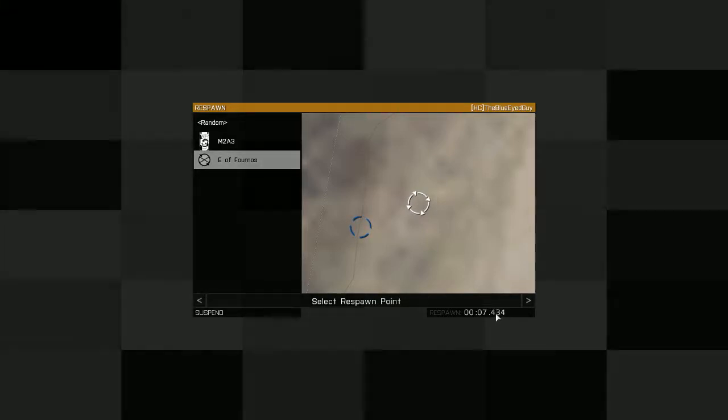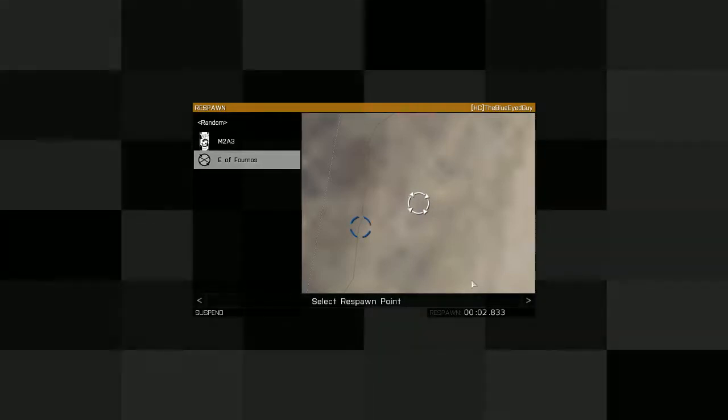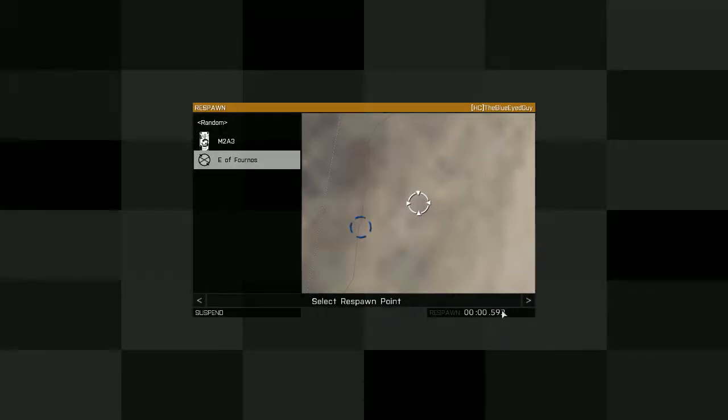Choose the Bradley to spawn in immediately. Do we spawn outside it or in it? Inside. Watch us all die. Awaiting orders.